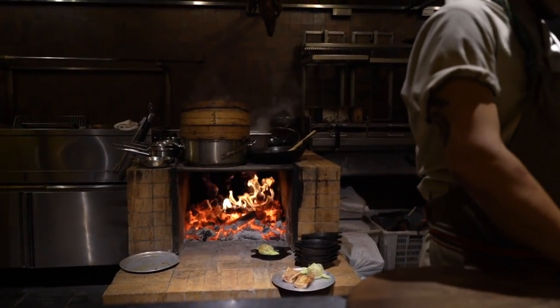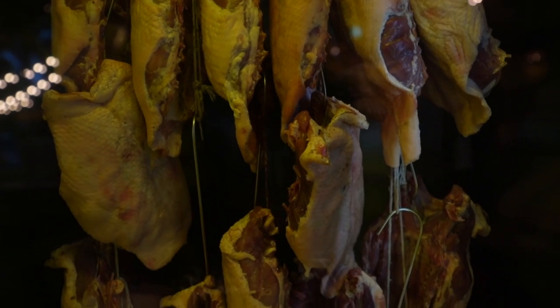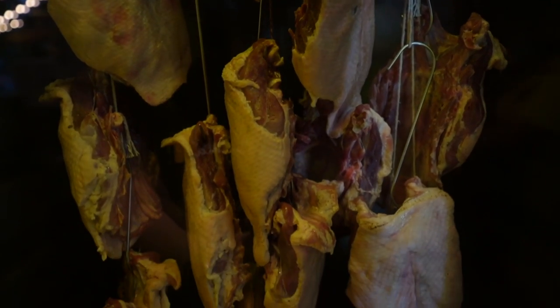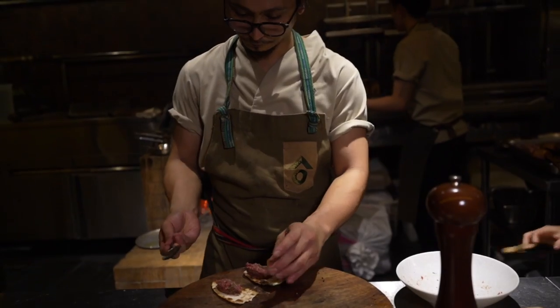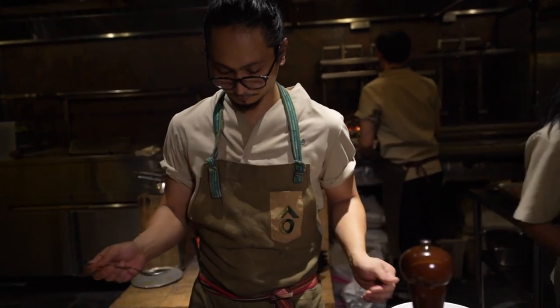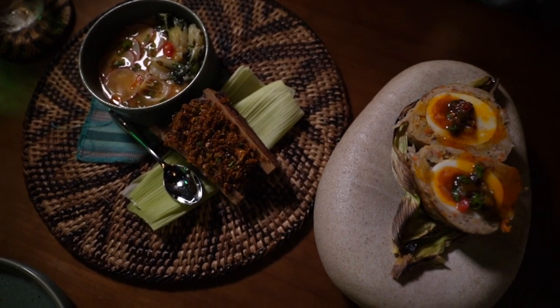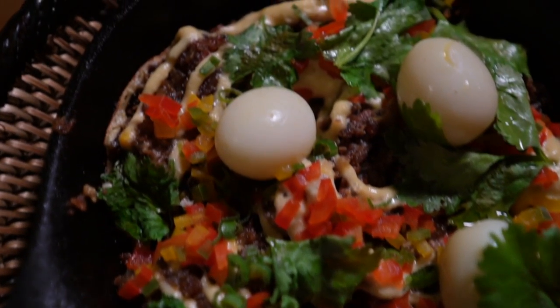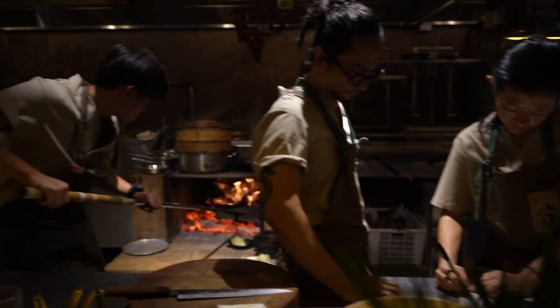Chef Kurt has been in Singapore for eight years working with fire inside the kitchen. The heart and soul of the restaurant is the customized bugon — a wood-fired oven that Chef Kurt has made and prefers to use. There's no gas here, purely fire to cook everything. You'll see all the marination, aging, fermenting, smoking, and grilling over fire. This restaurant is all about reimagining Filipino cuisine in this multicultural and diverse country.